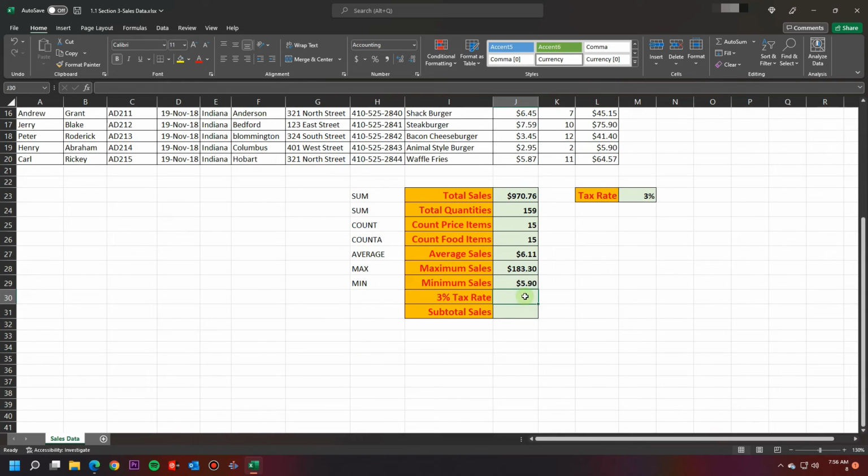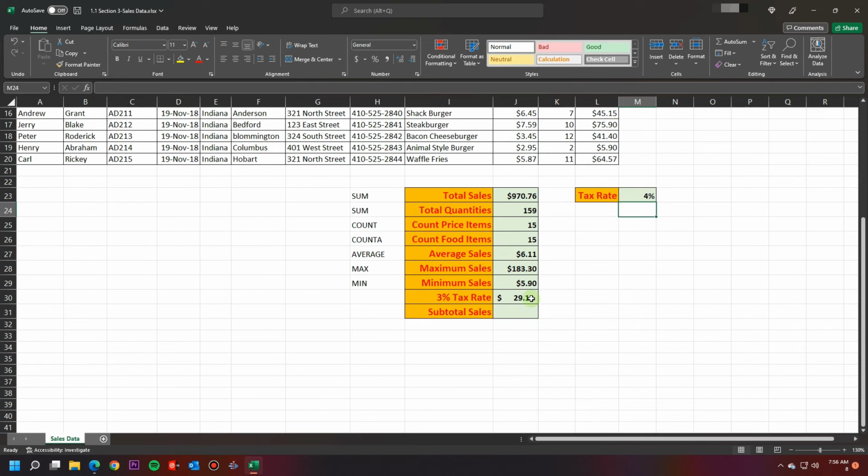Then calculating the tax rate. Notice that we already have a predefined tax rate, and we have our total sales that we've calculated before. Now you can always put in the formula manually, where you say equals, say, 3% times the total sales, and you get the correct answer. But what about in a scenario where, say, this tax rate maybe is dependent on your state or your country and is changed maybe to 4%?